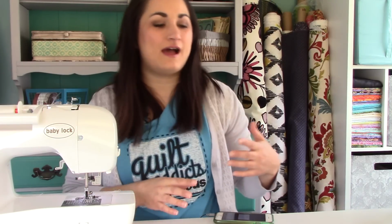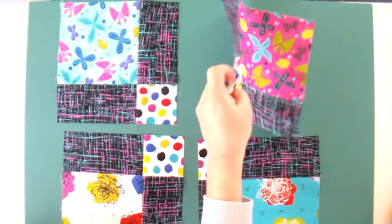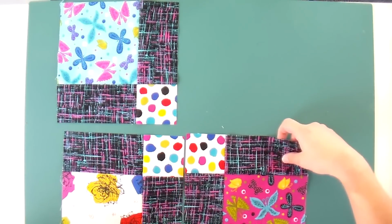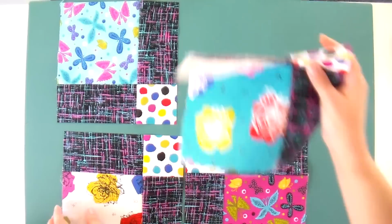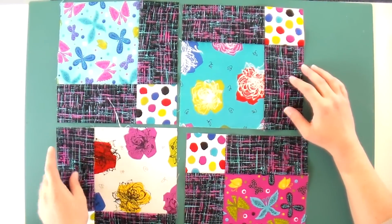So now we have something really fun to do. We get to turn these around a little bit. So I want to make sure that my butterflies are diagonal from each other, and my flowers are as well. So if you're following along with your pattern, this is step 5.